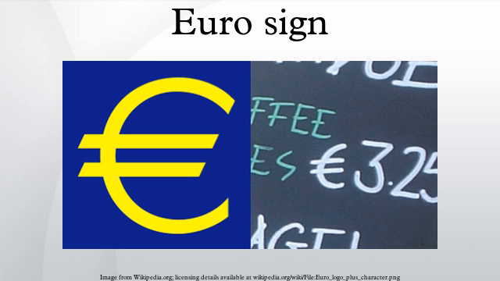Placement of the sign also varies. Partly since there are no official standards on placement, countries have generated varying conventions or sustained those of their former currencies. For example, in Ireland and the Netherlands, where previous currency signs were placed before the figure, the euro sign is universally placed in the same position. In many other countries, including France, Germany, Italy and Spain, an amount such as €3.50 is often written as 3.50 € instead, largely in accordance with conventions for previous currencies and the way amounts are read aloud.